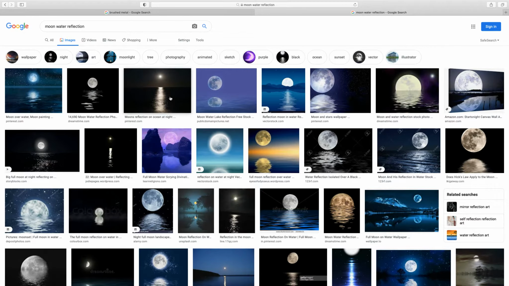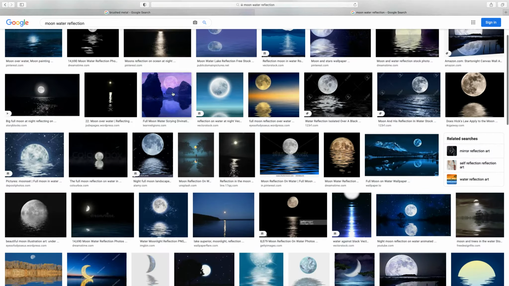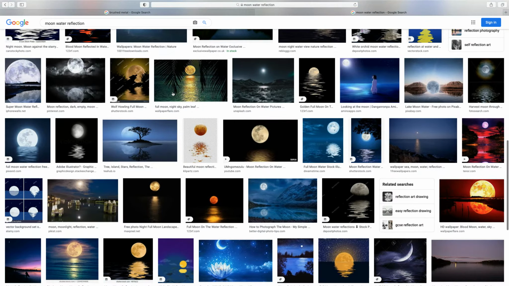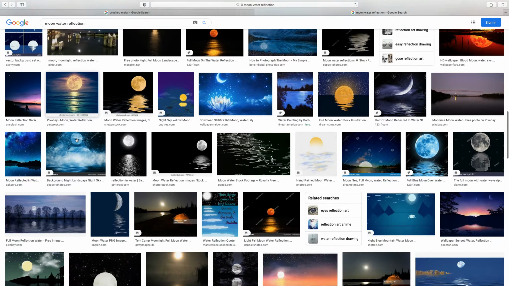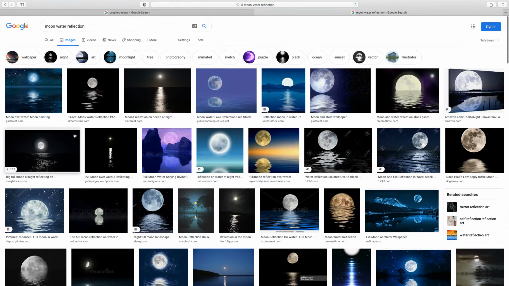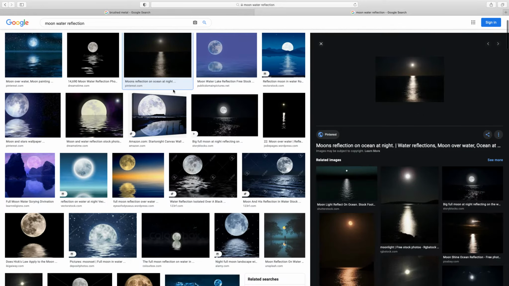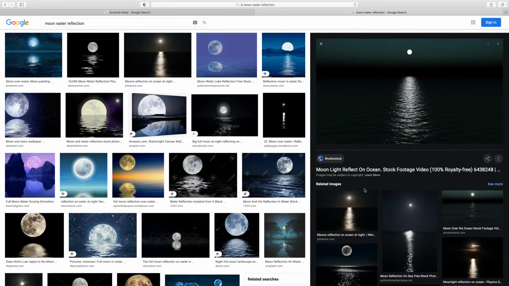Let's see, from all those images, this actually has waves in it which are a little bit too big. Let's select this image here. So you can see there's the moon, and the reflection is really, really long. Oh, this is here even better.